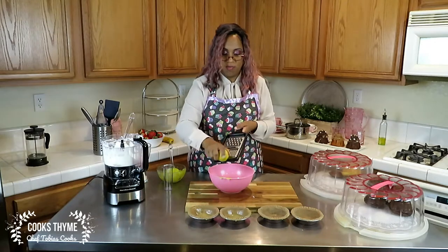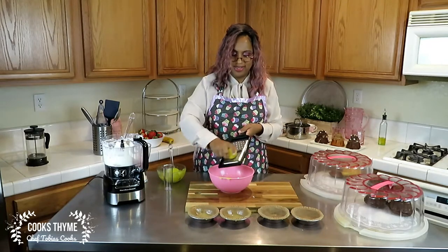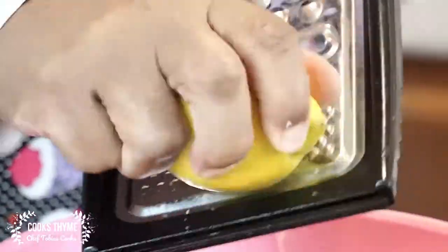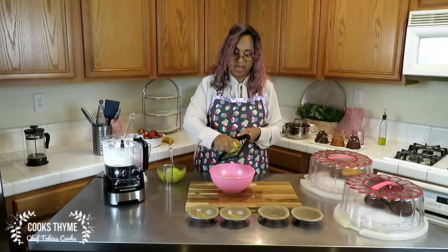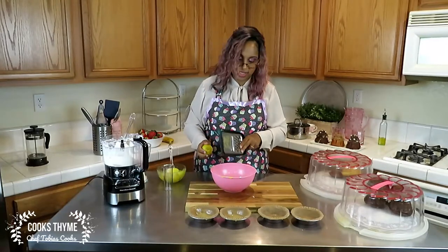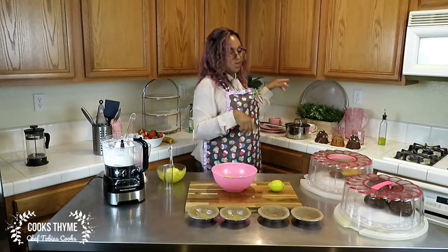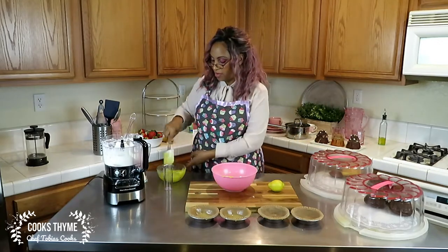And then I want to add some lemon zest. So if you're like me and you like a good pucker, this would be really great for you. I'm going to add probably about a small teaspoon of lemon zest. I'm not going to throw away my lemon because I need my lemon. Okay.